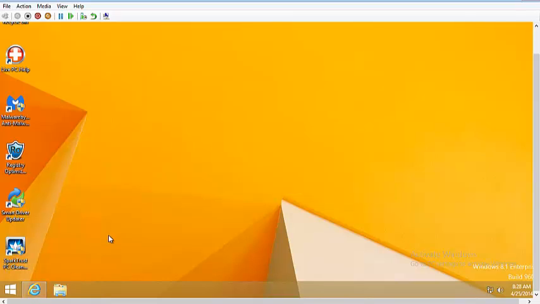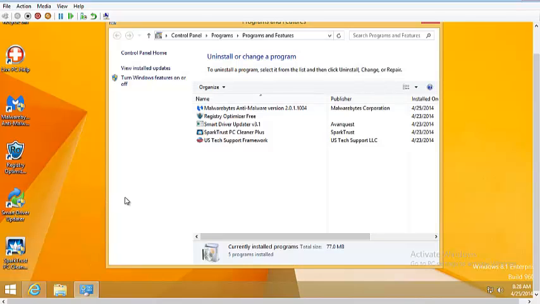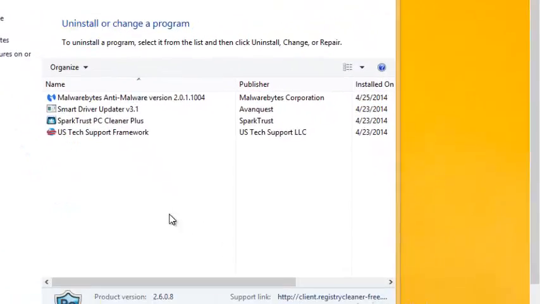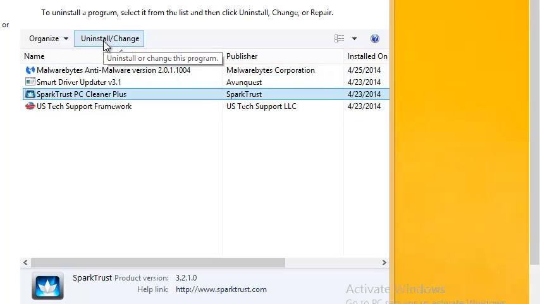And now notice it closed Add Remove Programs, so we need to get back into it. Go back to Windows key R, then appwiz.cpl, click OK, and then let's go ahead and remove the Registry Optimizer. Then we click on, let's say, this other one, Registry or PC Cleaner Plus.